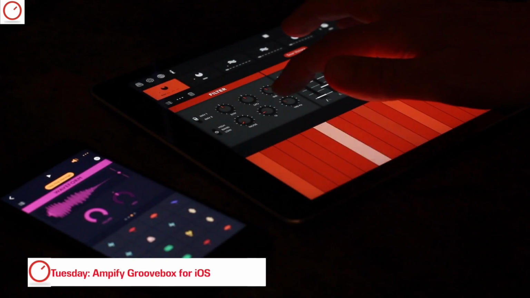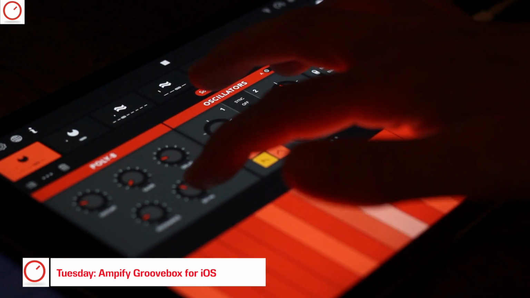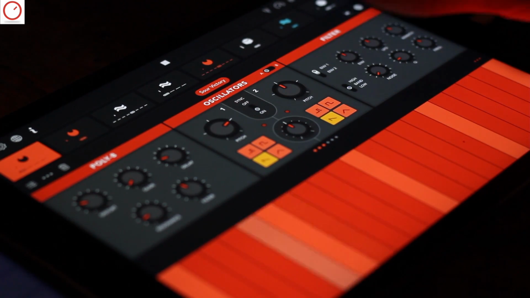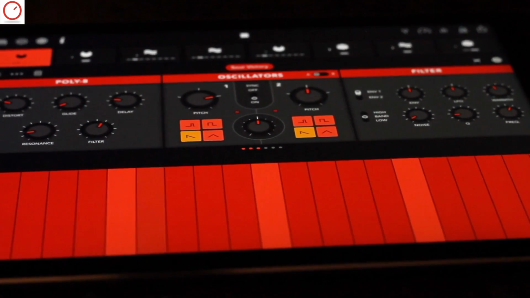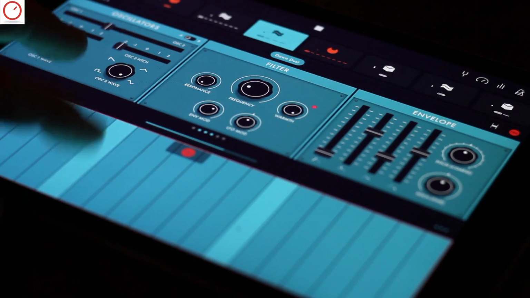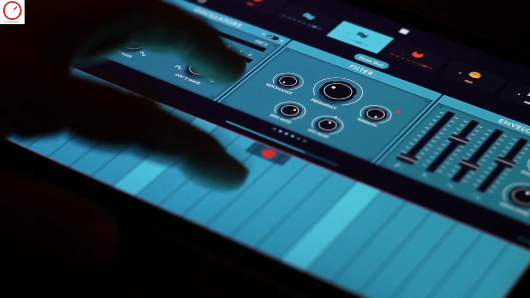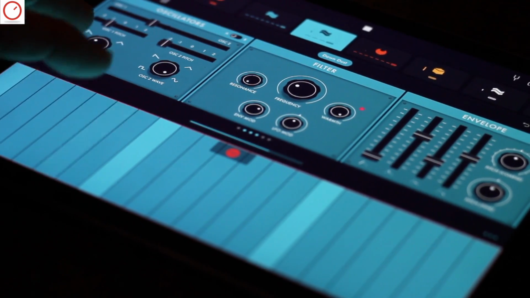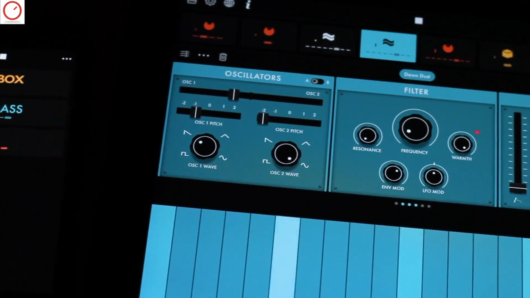Novation and the affiliate company Amplify, the developers of Blocswave, surprised us on Tuesday with a completely new beats and synth music studio for iOS. Groovebox is the name of this new app, and it features 3 different powerful instruments, developed together with the Novation team. Drumbox is a sample-based drum machine, Retrobass is a bass synthesizer, and Poly 8 is a polyphonic synthesizer. Every module features a complete engine and a sequencer.